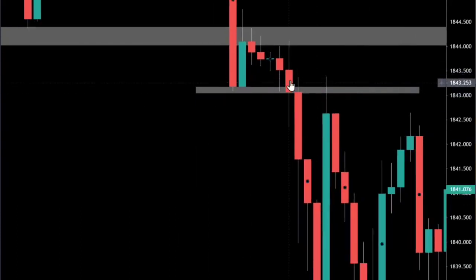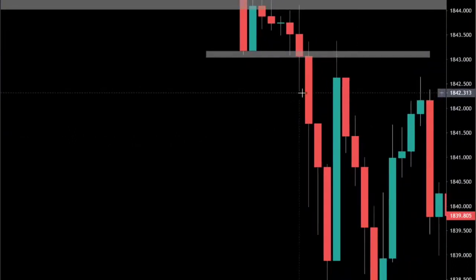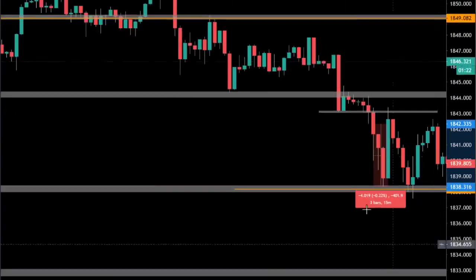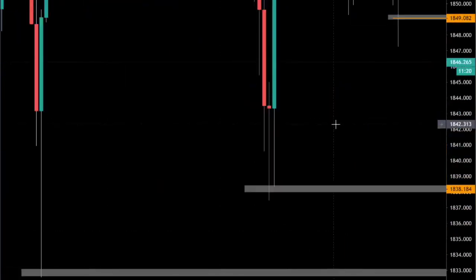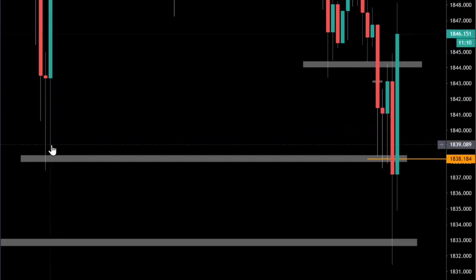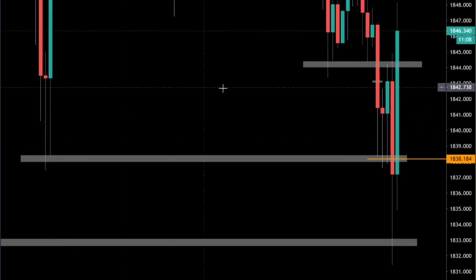And this was the idea: once this candle closed bearish with a wick at the bottom, we anticipated price to break this low around 1842 and then continue down towards 1838. This was a 40 pip move down over here, right? And if you look to the left hand side, it makes sense on the 30-minute and the 1 hour time frame, because on the left hand side, we had this clean move down, which mirrored this move down as well from the 22nd January around New York session.